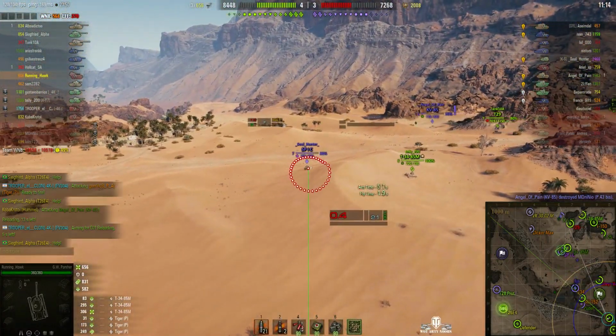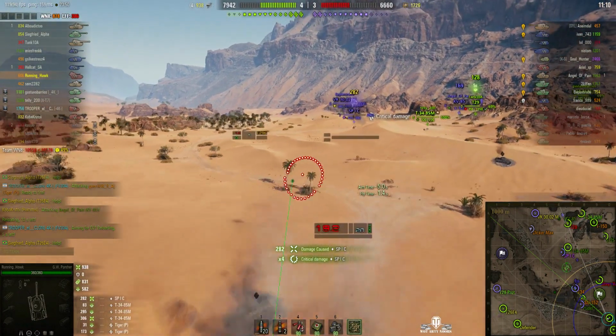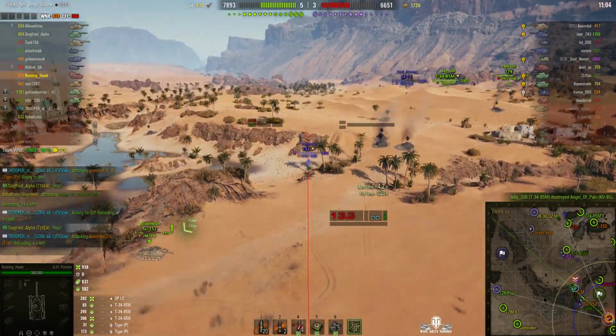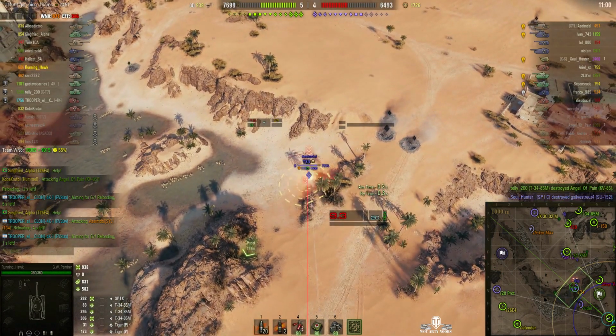Meanwhile, this Spic is sitting up here on this dune. Now that wasn't dialed in, but it still hit the target. 282 hit points from a direct hit. And the SU-152 is actually being hit from behind. He didn't reckon on that poodle being there, and he's been taken out of the game.